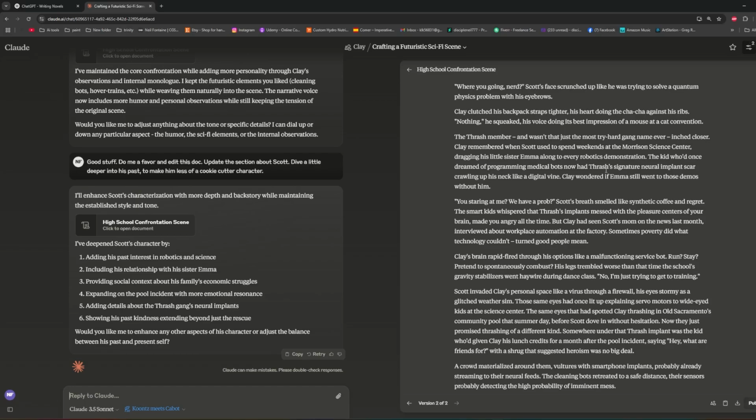By the way, if you want to give it an idea of what the backstory should be, you can do that, right? If you have an idea of who Scott was. If it's really not that important, because honestly he's just a character in the beginning of the book, and then Clay's parents die, and he has to go to another planet to live with his uncle.